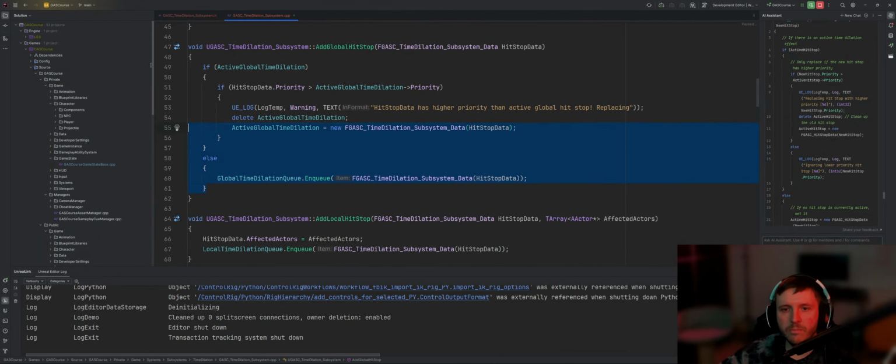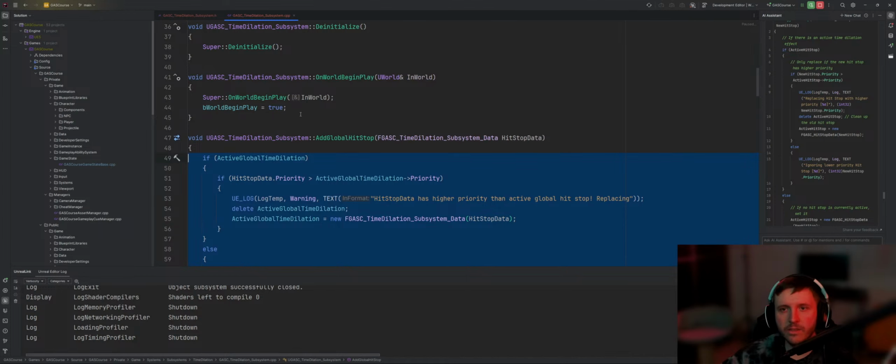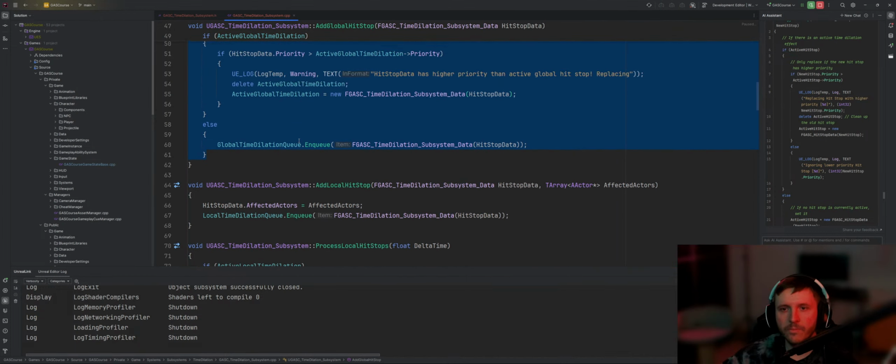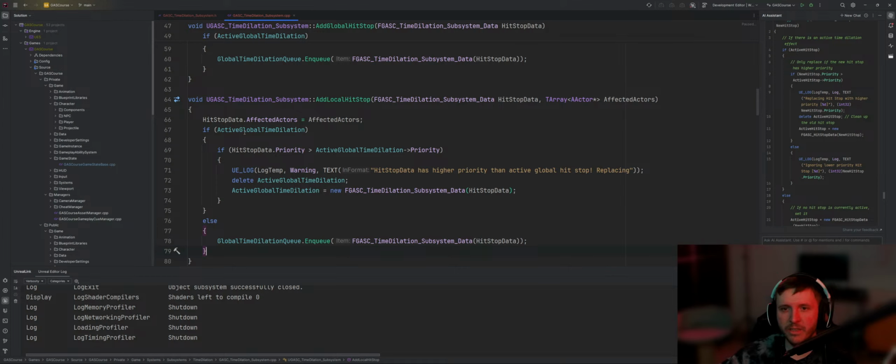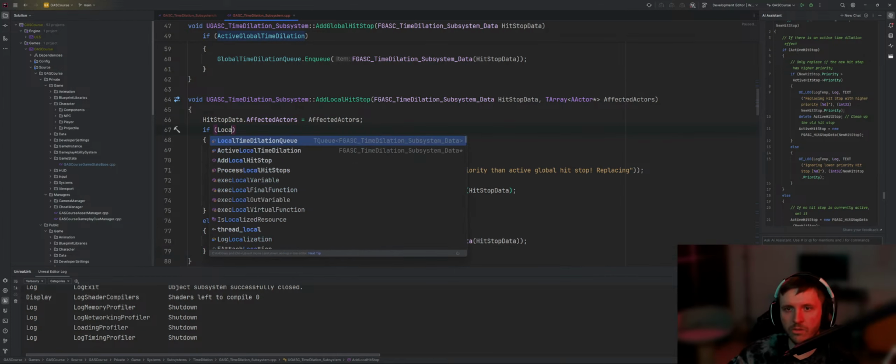So I should be able to just copy that, and then pretty much paste this, change this to local.